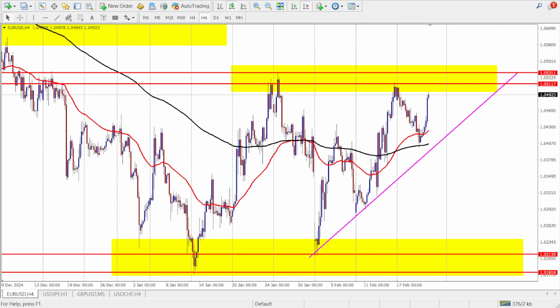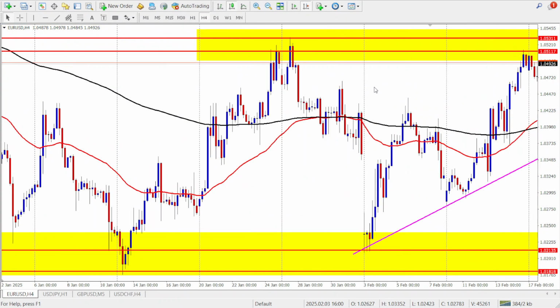So now that we know how to identify strong levels and avoid common mistakes, how do we actually trade them? Here are two powerful methods. The first method is the bounce trade. You should wait for price to approach a key support or resistance level. After that, look for confirmation signals like candlestick patterns, perhaps pin bars, or engulfing candles, or any other candlestick pattern that you can find. Bearish candlestick pattern around the resistance, bullish candlestick pattern around the support.